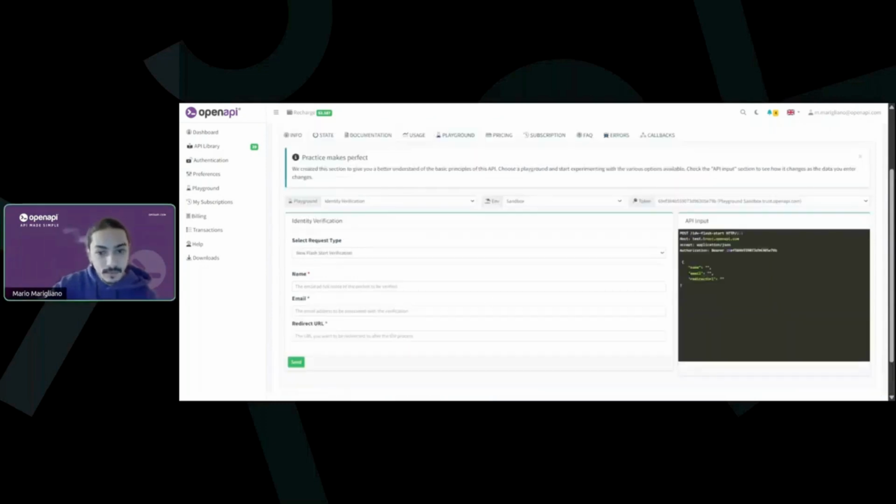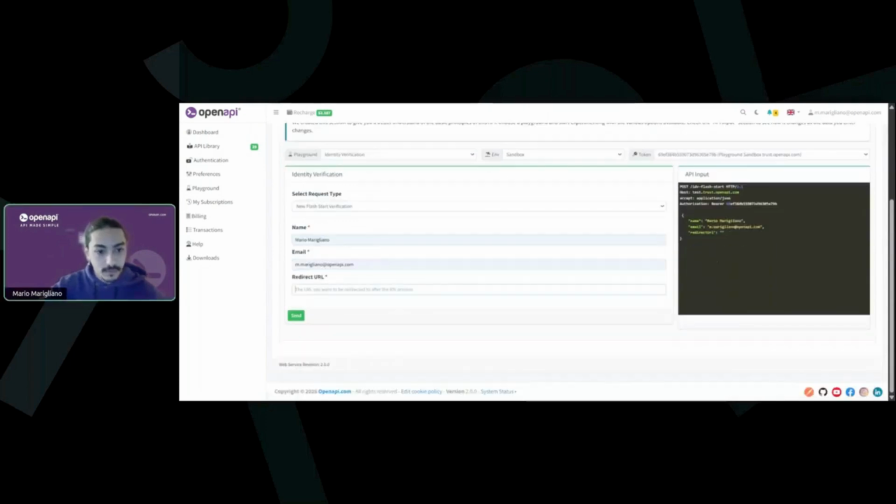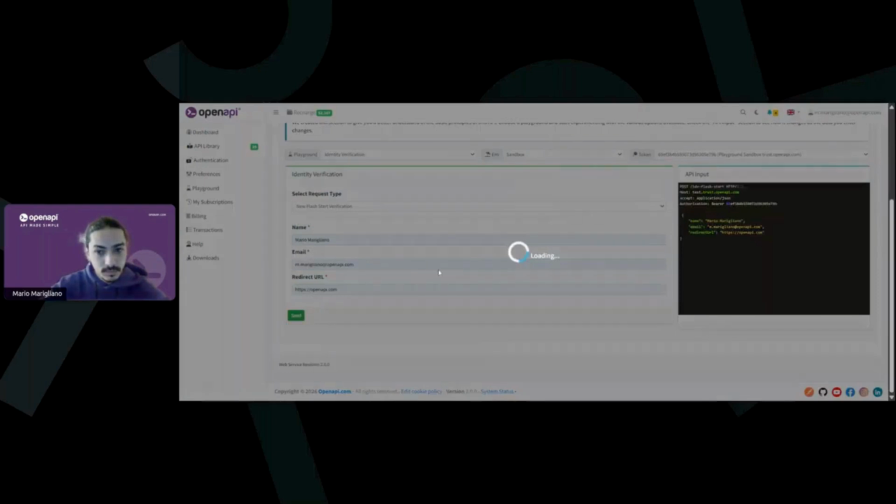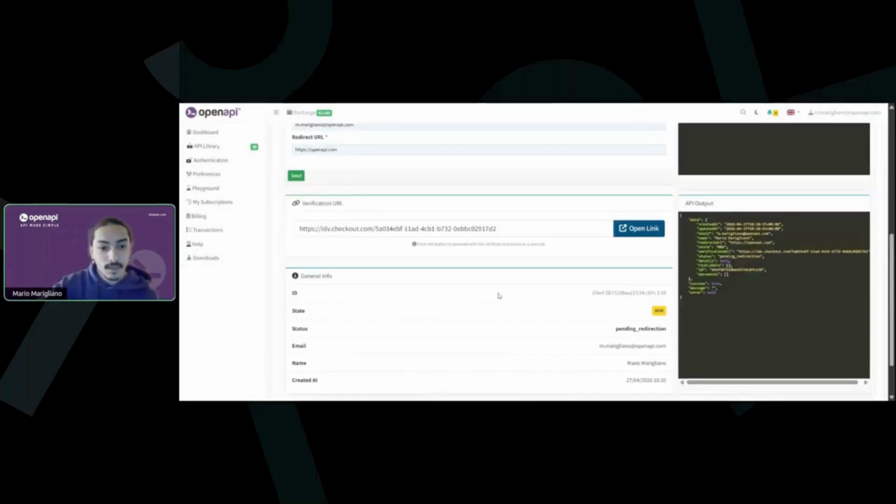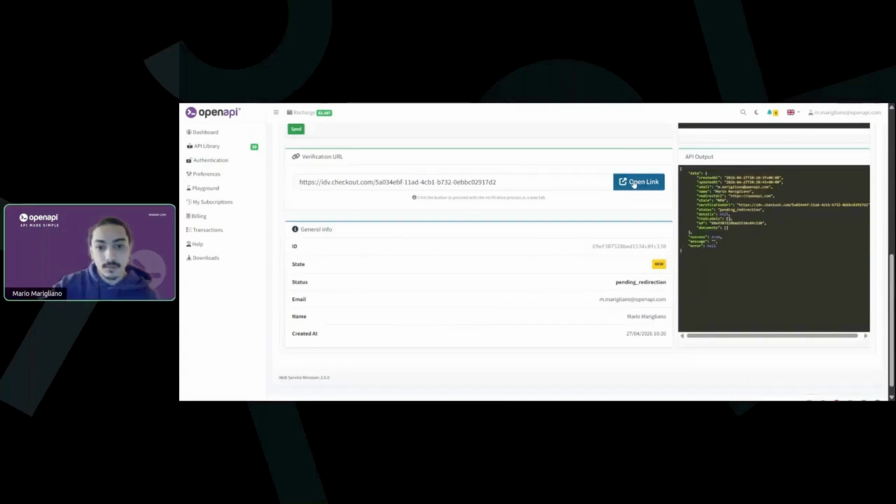From here, when you finish the new request, for example, I'm gonna start a new one. And from here, you can go to Open Link to go to the QR code generation page.